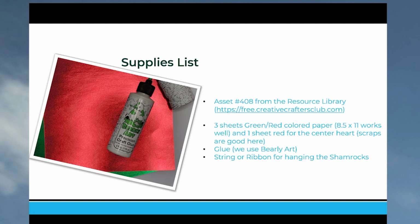Now, you can use three sheets of green and red colored paper. What I find is that I shrink my design down so that I can just use one sheet of each, one red, one green, red for the heart and green for the shamrock. You really need a nice glue and some string or ribbon for hanging the shamrocks, and that's all you're going to need for this project.